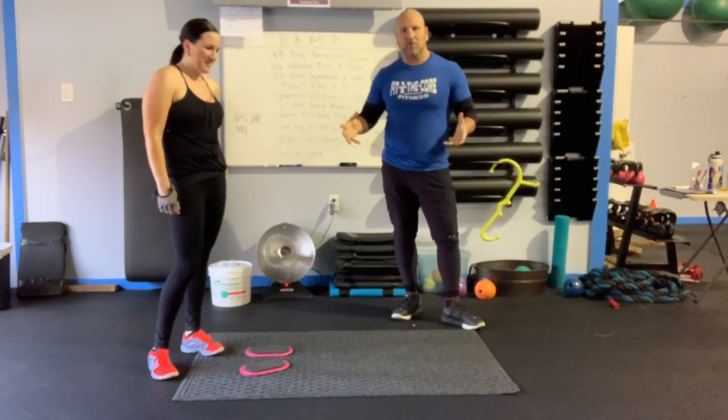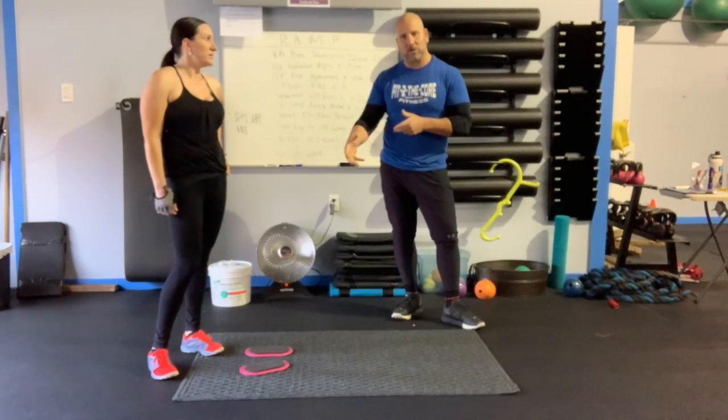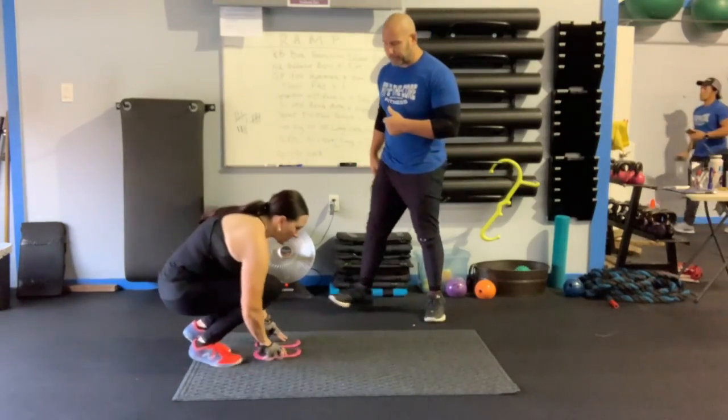Today I'm going to go over a couple variations of a front plank, but first I want to go over the foundation of a front plank. I want to teach you how to do it correctly. I want to show you common mistakes. Then I'll show one variation of it to challenge it a little bit more beyond the foundational part. So I'm going to have Julie get down here on the ground for me.